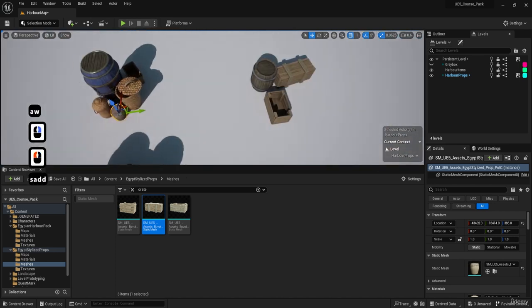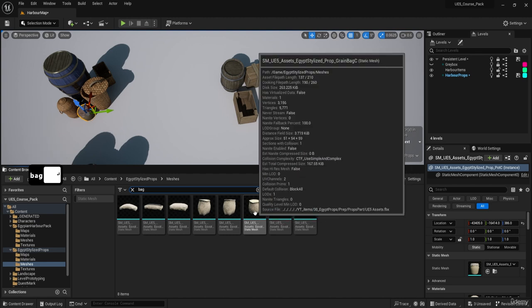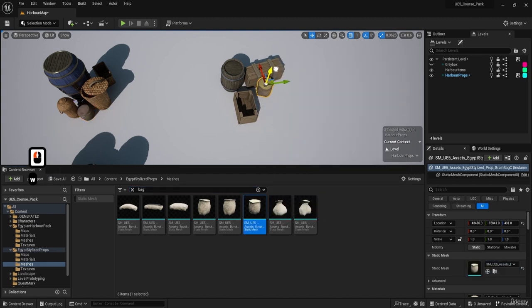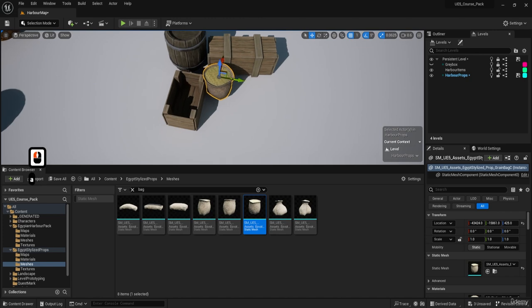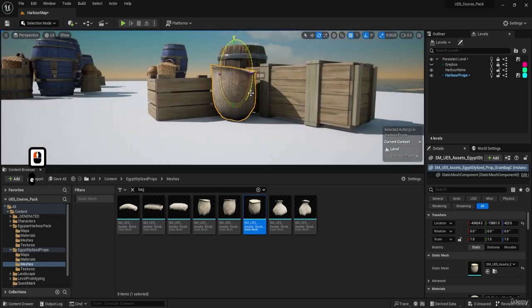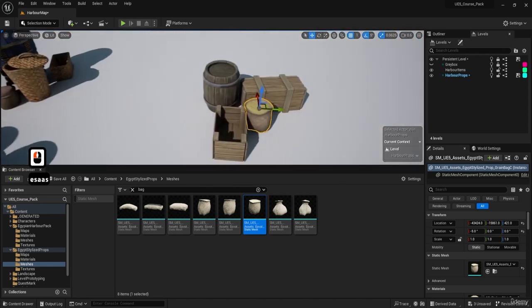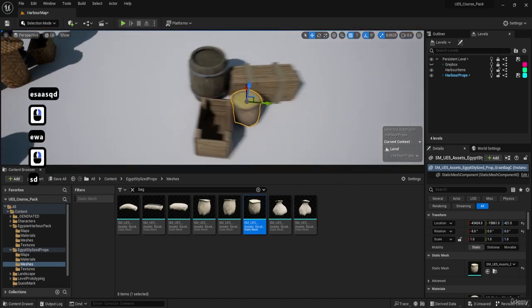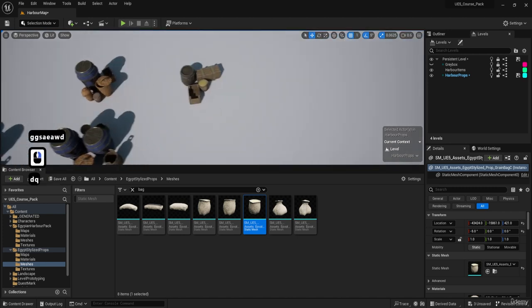I'm going to grab one of the pots probably, or actually, we should have a bag or something. There you go. I quite like this bag. Let me make use of it. I'll just put it over here, so kind of reinforce this entire section a little bit like so. Maybe I can rotate it a little bit. Well, I don't think it matters too much for this particular case. But there we have it. We have some basic prop collection, and that's all we need. So this is the triangle that we talked about.